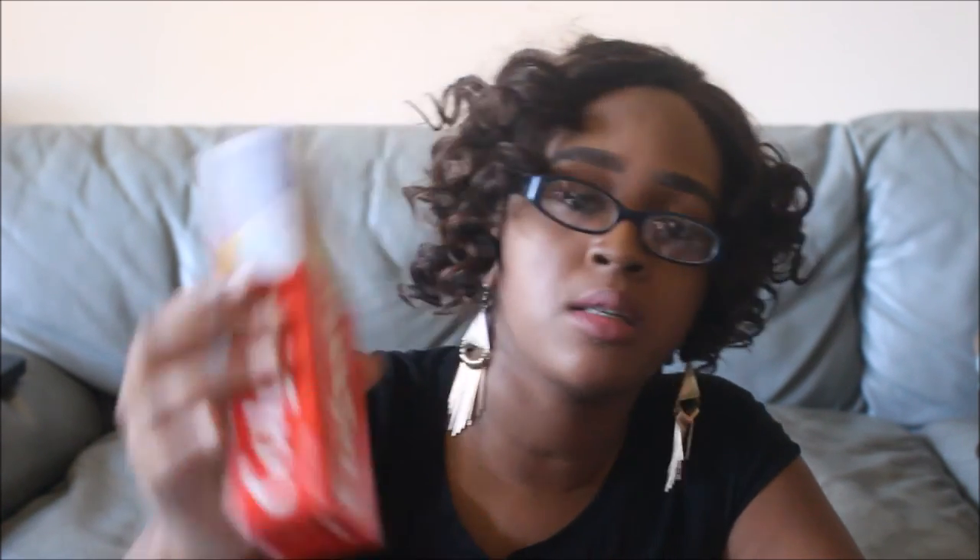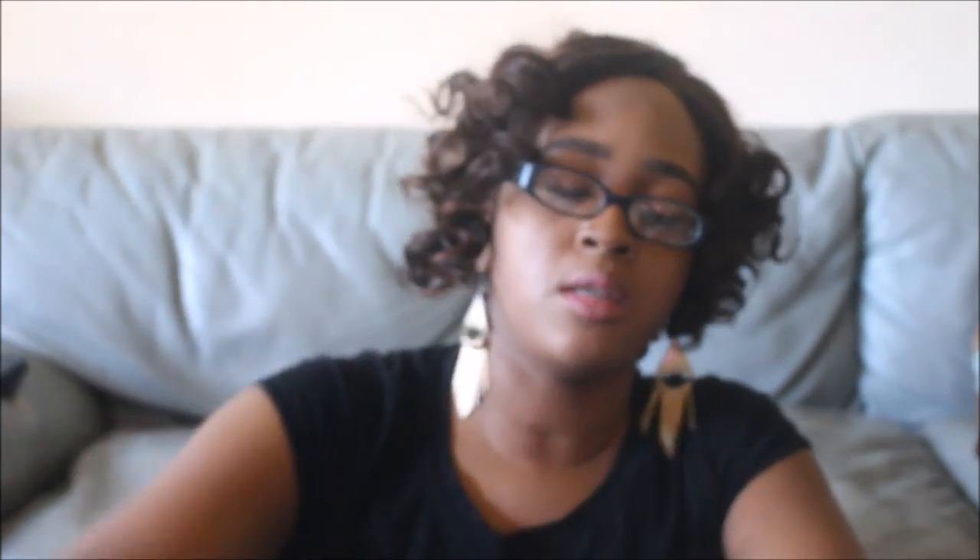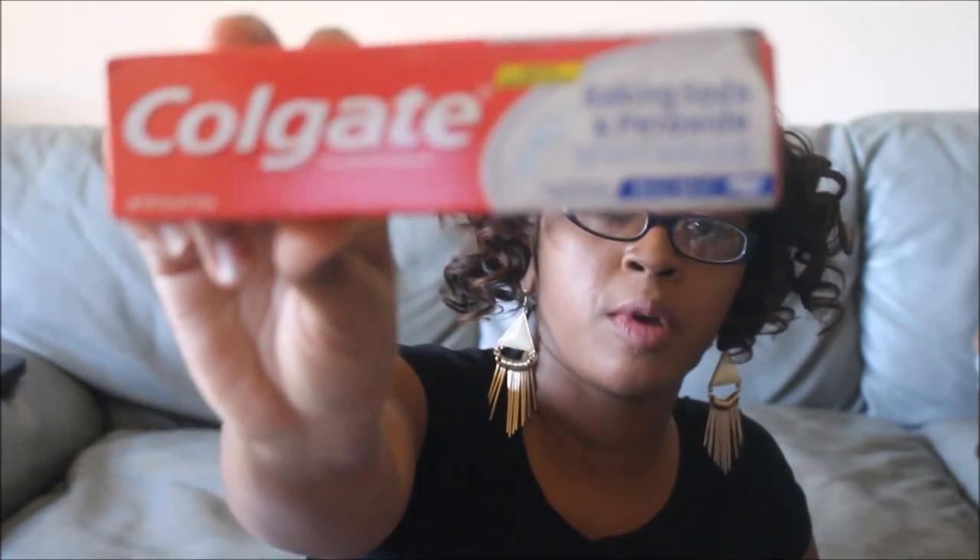The last deal I got was from my local grocery store — Colgate Baking Soda and Peroxide Whitening Brisk Mint toothpaste. I got three of these. They were on a 10 for $10 sale, so $1 each even if you just bought one. I had a coupon for $0.50 off any Colgate toothpaste, 3 ounce or larger, making these only $0.50 each. I had complained about being down to one container of toothpaste, so now I've got a bunch stocked back up.